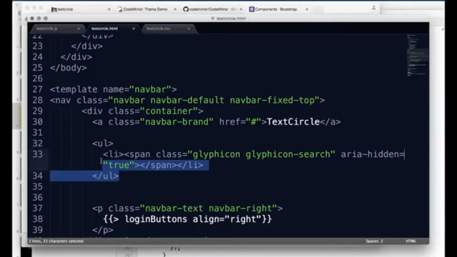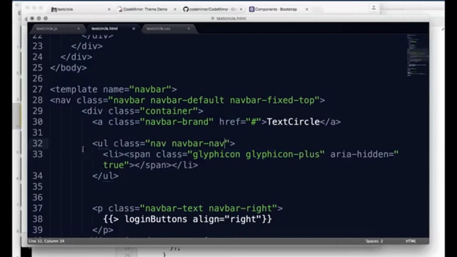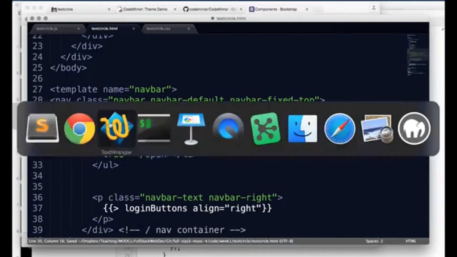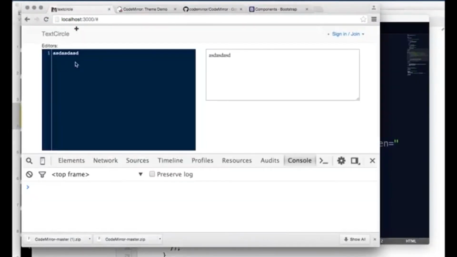So here I've got my list element, and I've pasted in that boilerplate code that makes the icon. The icon I want is called plus, and the class of this is navbar-nav. Okay. Let's just see how that looks.